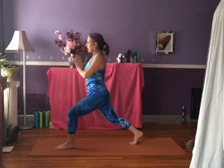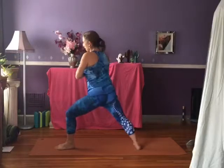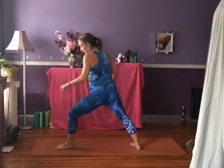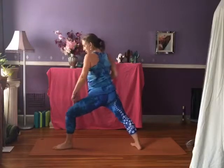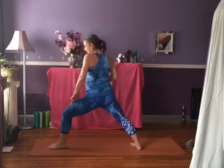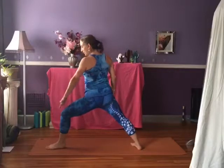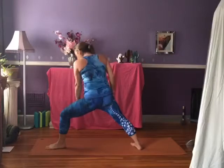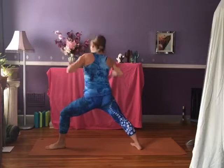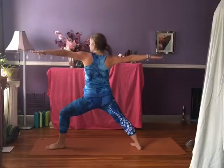Bring hands to prayer. Bring the right foot down to the earth and make the back line of that foot about parallel to the back of your mat. The front foot stays where it is. We're bringing a bend into that front knee. You may need to lengthen out a little bit. You want to keep the front knee over the first and second toe, and you want the front heel to be about aligned with the back arch. Then arms extend out from the shoulders. This is warrior two.